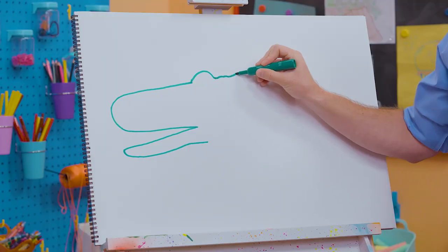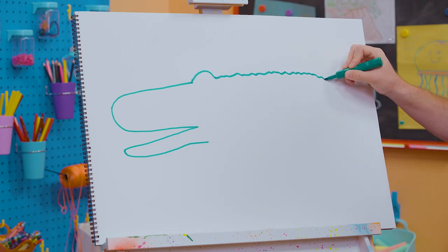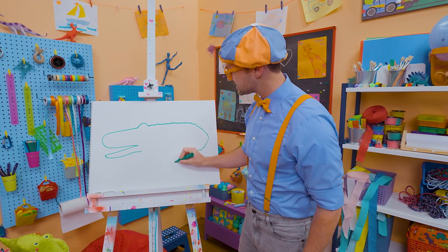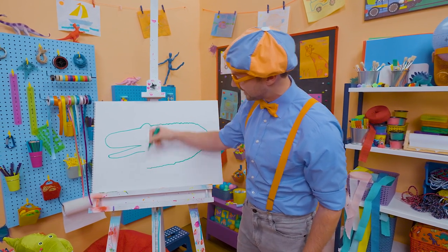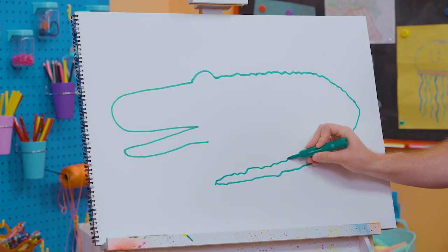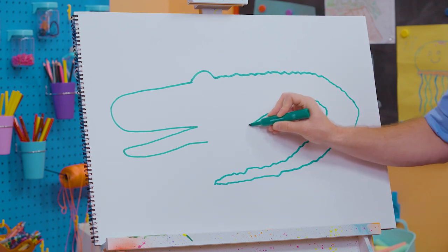And now I'm gonna go all the way back. But do you see how I'm not drawing a straight line? I'm kinda doing it jagged, because its body has scales and skin. There we go. And that is its tail. Check this out. Now we need to loop all the way around. There we go. Perfect.